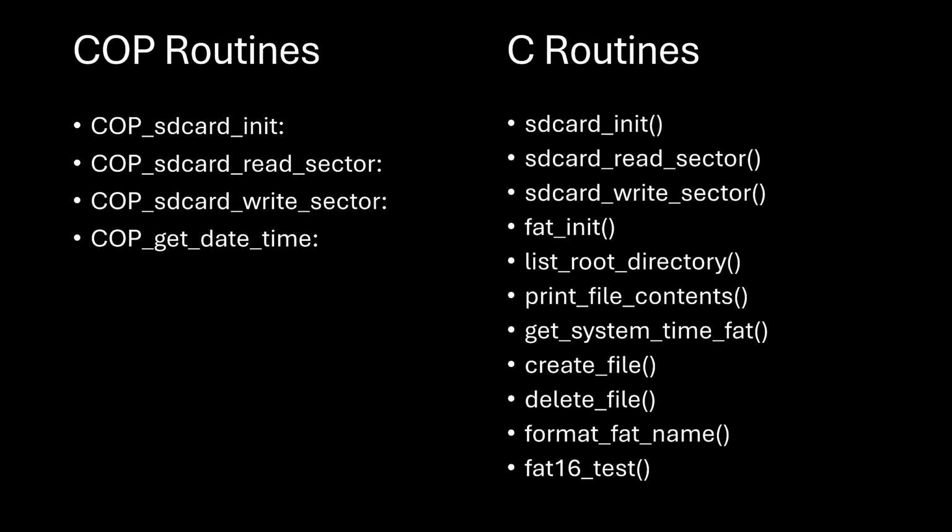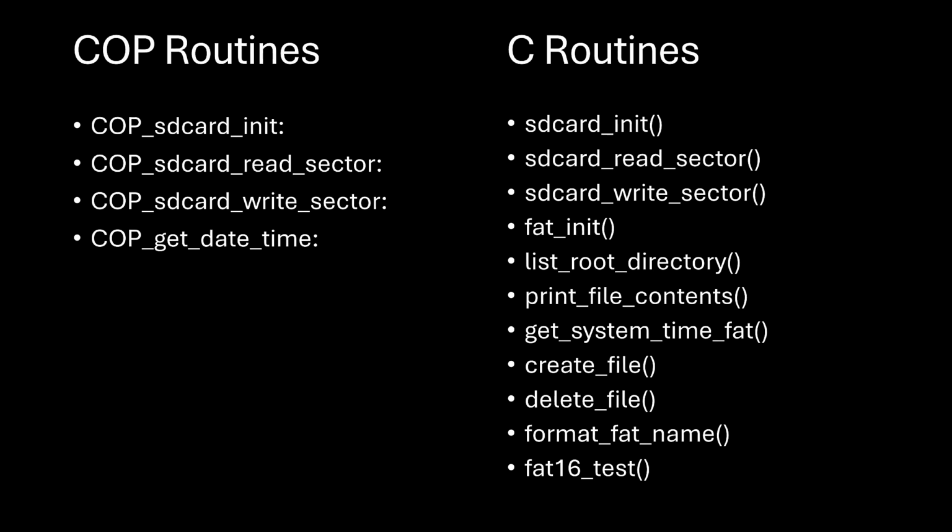So there's an SD card init, and really all that does is it calls the COP to do the initialization. Same with the read sector, write sector. Then there's a FAT16 initialization. I have a routine to list the root directory just to get some initial testing going here. I've got a routine to print contents of a file.